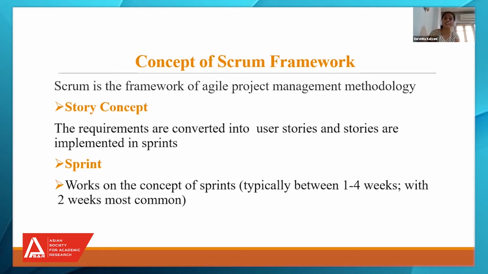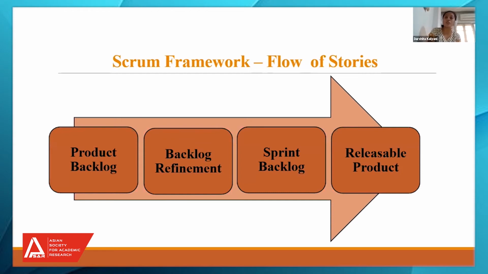Just like if the client says that details of the employee should be managed, what the product owner or project manager does is transform these requirements into various user stories like add employee, delete employee, manage employee, and so on. These end user stories will be implemented in the sprints, and sprints are basically the iterations. The most common duration of a sprint is 2 weeks. At the end of each 15 days, a workable, shippable product is released to the customers.